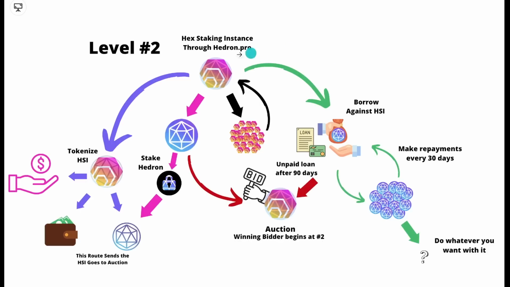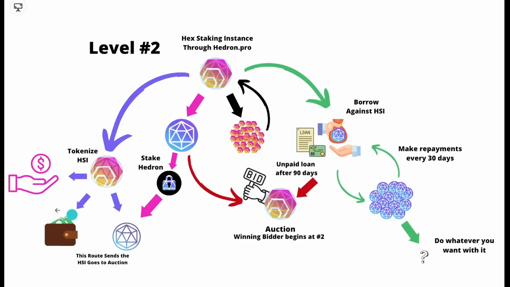Now, let's say we've won this bid, we got an HSI again, and we want to try a new path. Well, we know we can stake HEDRON to earn Icosa, but we can also do this tokenizing the HSI option, which is cool because, like I was saying previously, you can sell the HSI, which you could basically sell your Hex stake for ETH, USDC, whatever you want to list it for on an NFT marketplace, which is great because it doesn't actually hurt the price of Hex if you sell the HSI. So it prevents the price of Hex from coming down in the event that you do need to get out of a Hex stake.